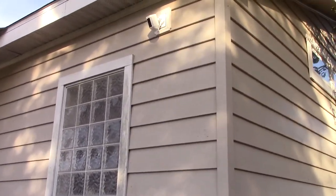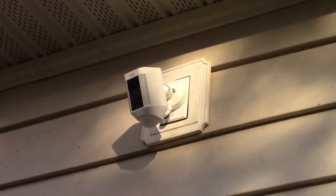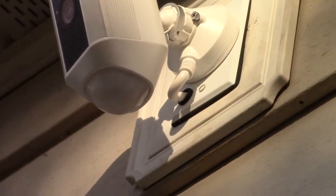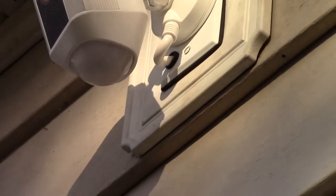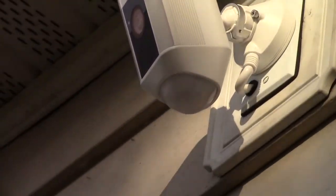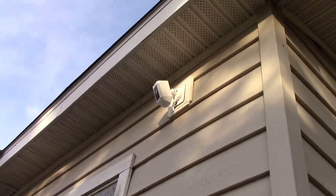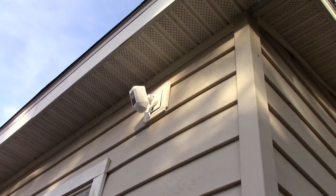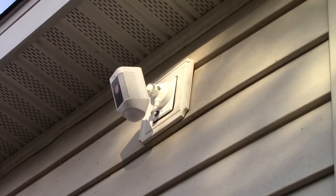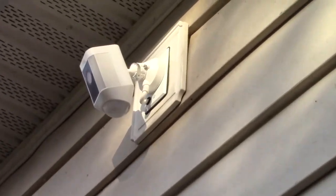And here we are. Cam is installed. And all you have is that little piece of wire hanging down right there. So that's not too bad. If you got the one that was already hardwired, it's a couple more dollars, maybe like $50 more, and the wire goes in through the back and it goes right into the box, and it gives you some other different connectors, the round connector and stuff like that. But you can look at that online.